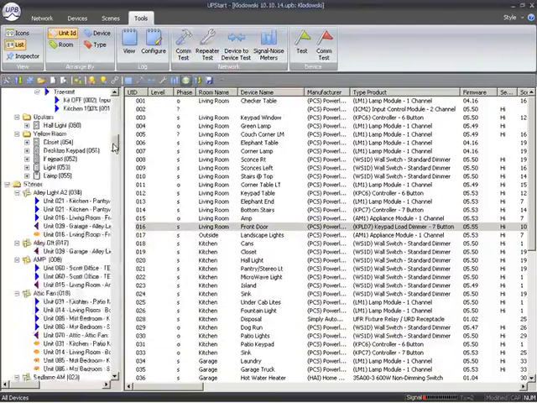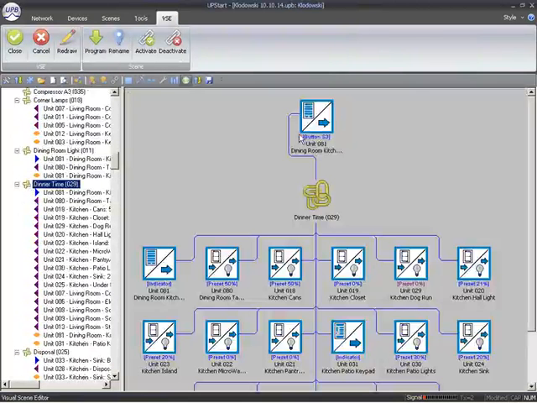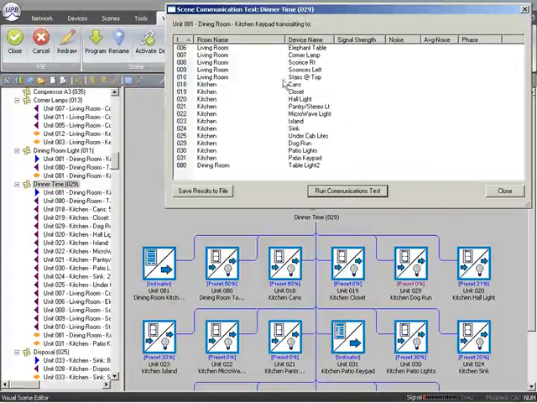Now, one of the last little test things that I usually recommend is in a scene like this, dinner time, I've got this keypad talking to all of these devices. Well, I can right-click here, and I can say check COM with receivers. So this keypad would go out, and I can save the file. But I can run a test to see how well this keypad talks to every single device. And it'll give me my signal strength and how much noise, things like that. So that also gives me the confidence of how well everything is communicating within the system.